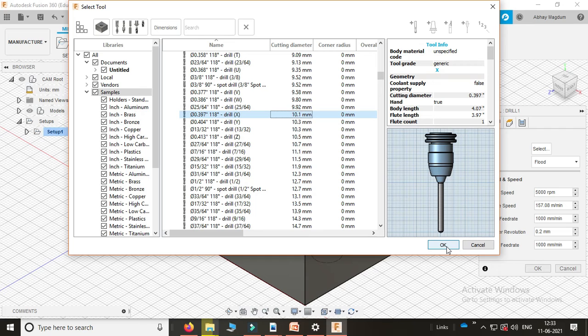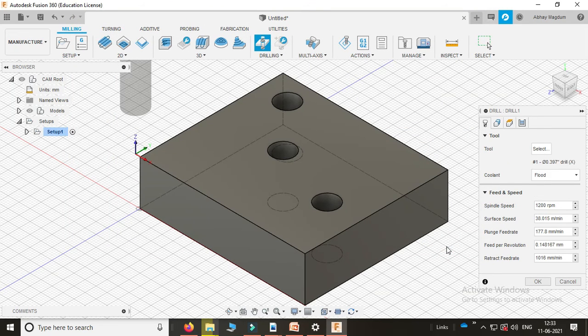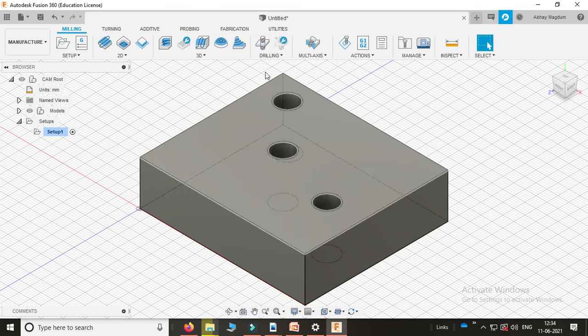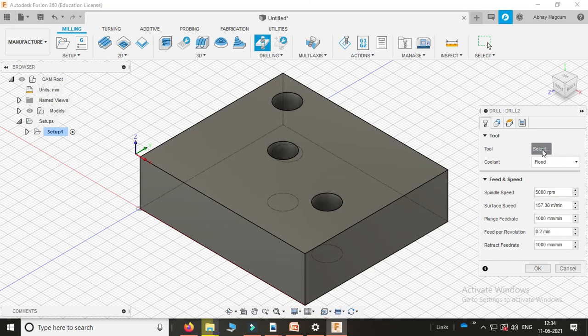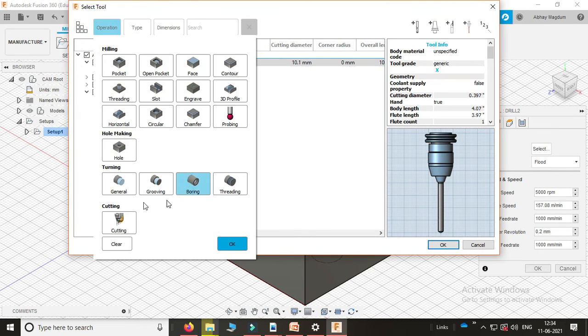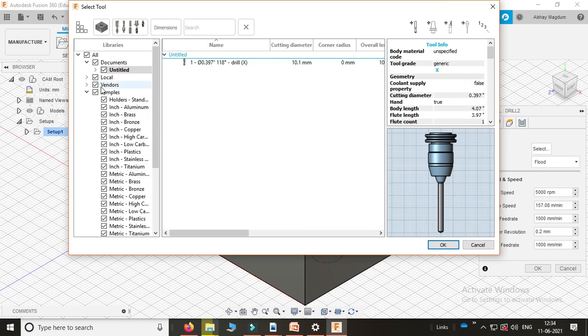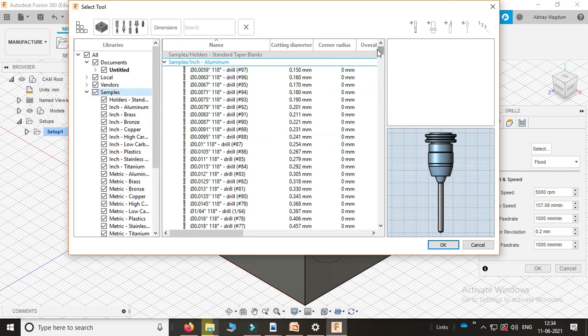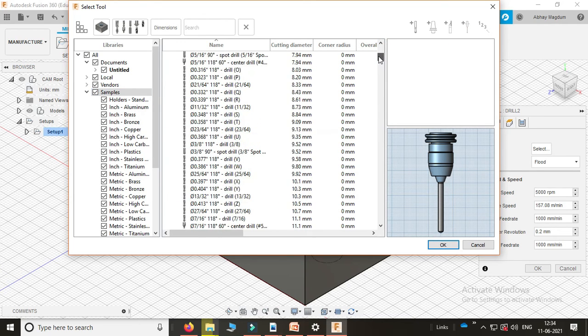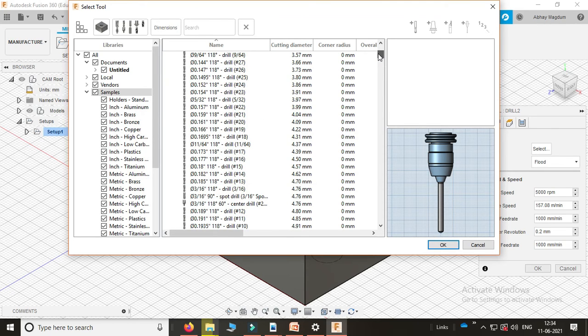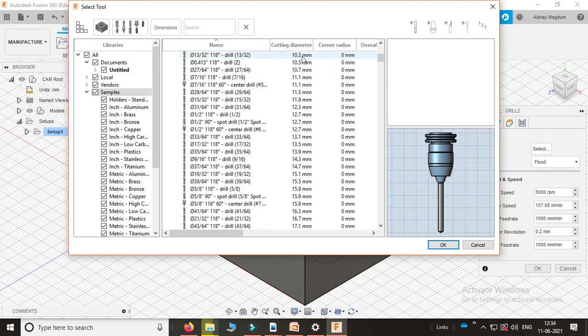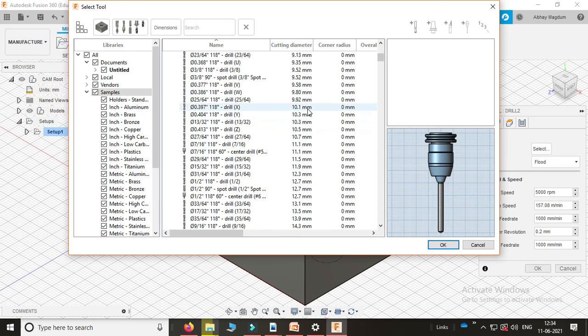Click on OK. Here all of you can easily observe the tool at the origin position. Next, click on OK. Drill, select operation, hole, OK, sample, the 10 mm diameter which is required for this drilling operation. 10.1 is available.